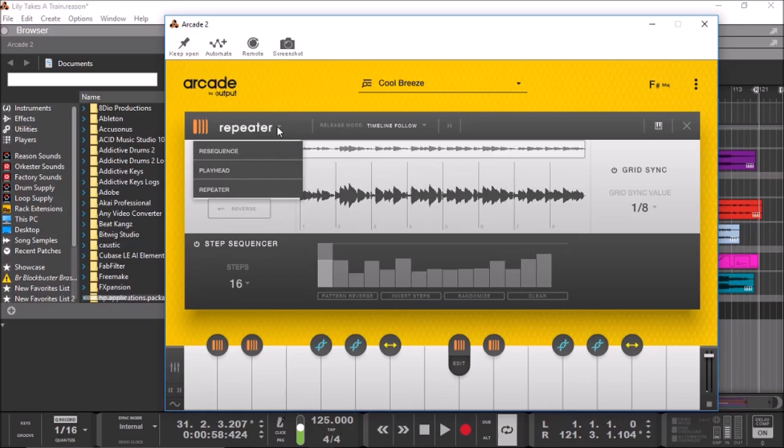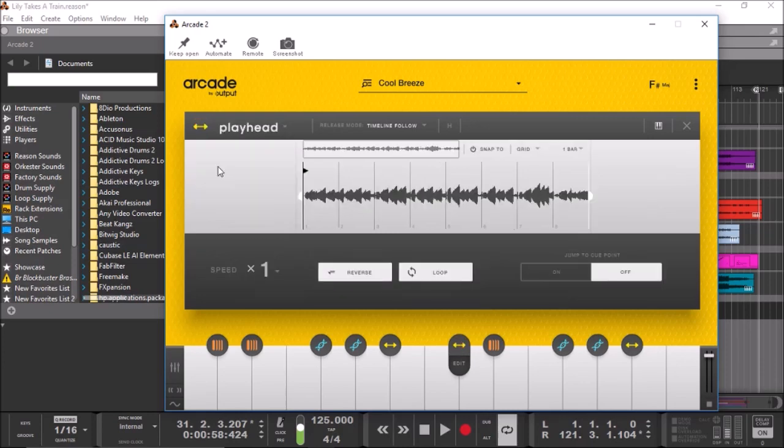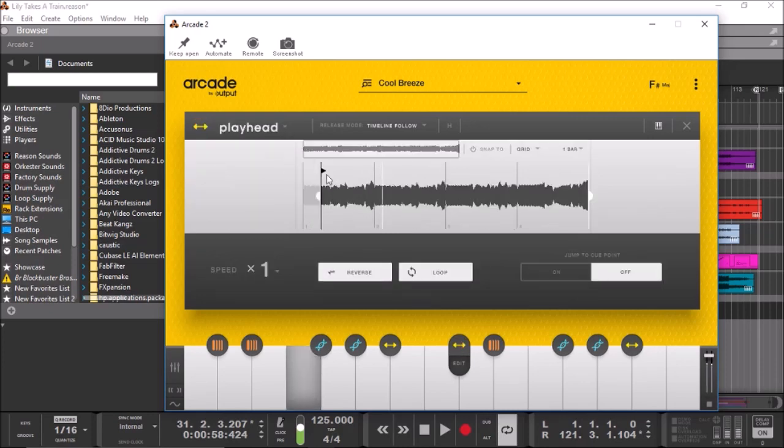And then you also have the playhead. You can set the start and end point of samples. So what you're doing there is, when you hit this, it will jump to a portion of the sample that you've selected for playback, if you know what I mean. So that's very cool. You can jump to any particular part of any particular loop or sample and then just do your editing there.